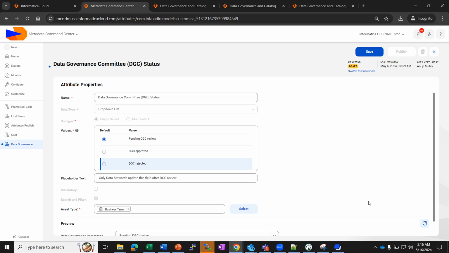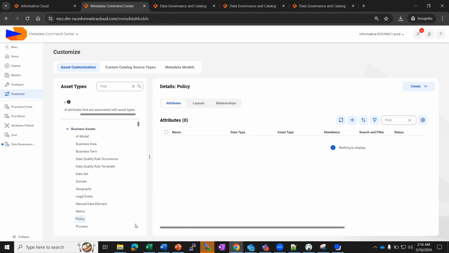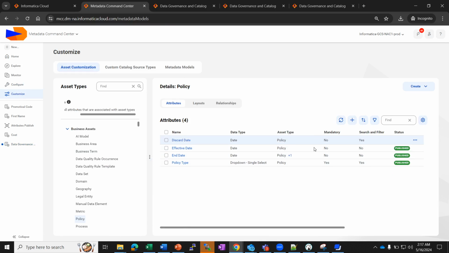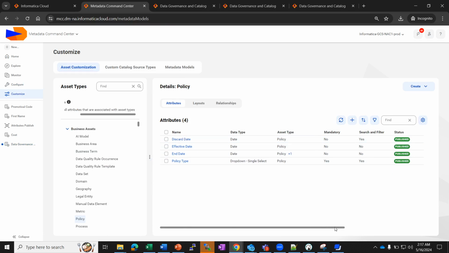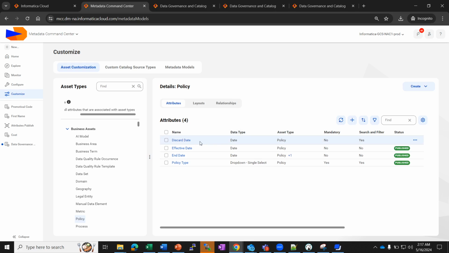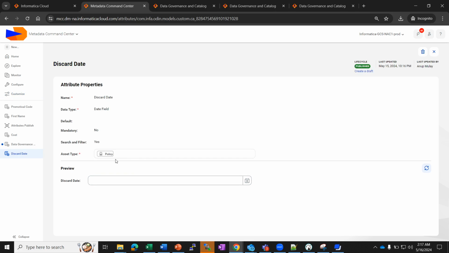Then there are other types of custom attributes that I have created. We can take a look at a policy. In the policy, there is a discard date, an attribute that I have created, and this attribute is a date picker.